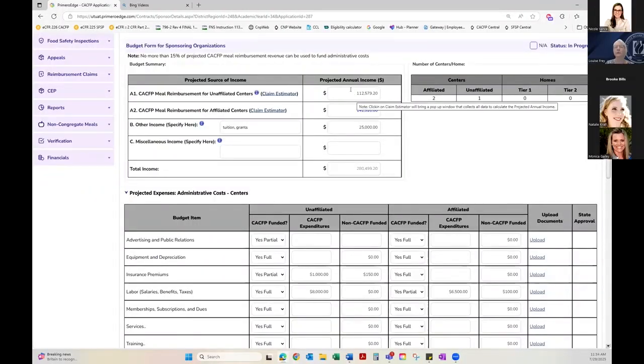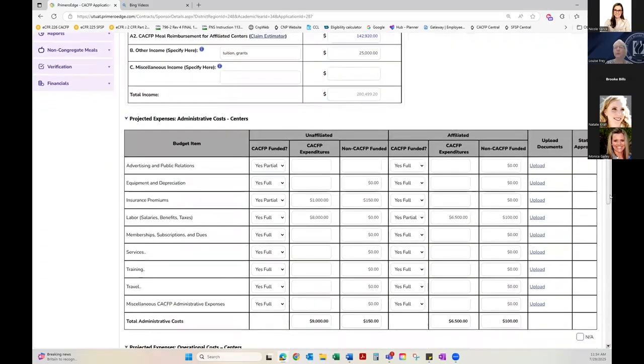So the total administrative money that you're using reimbursement for needs to match either the unaffiliated or affiliated, or if you're just an independent center and you don't have either one of these, it's just a line A, it needs to match whatever your line A is. Line A, that's your reimbursement you're estimating, matches however much you think you're going to be spending.